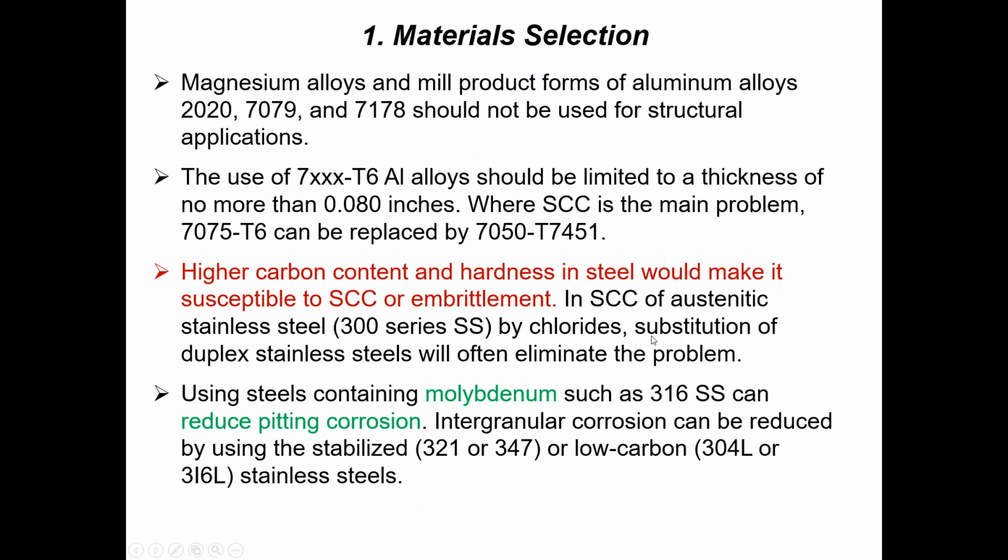So starting from material selection, again, we probably don't need to go through the entire list. Basically, the industry, especially with associations such as National Association of Corrosion Engineers or NACE International, and also the Society for Protective Coatings, over the years, both the practitioners and researchers have accumulated some knowledge, knowing what type of material would fail or survive under certain conditions. So as you can see here, like I mentioned, even stainless steel won't work in some scenarios. So we better know what type of stainless steel we're dealing with and what type of risk in that environment.